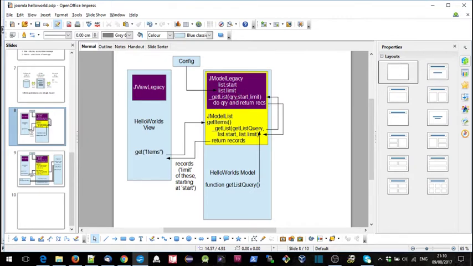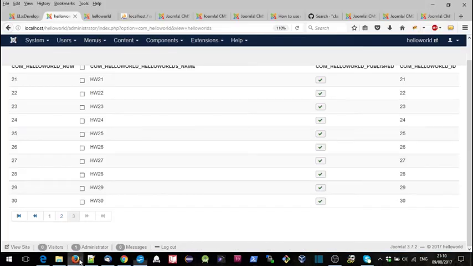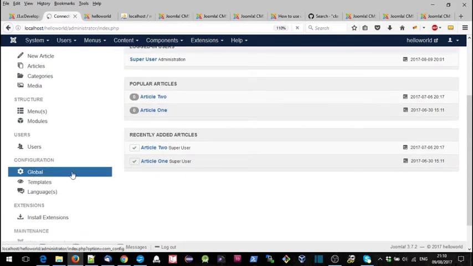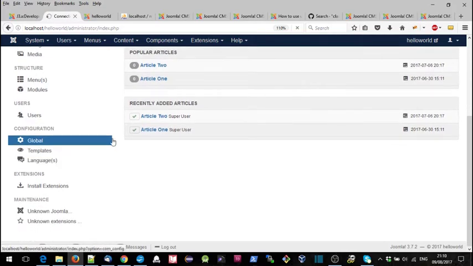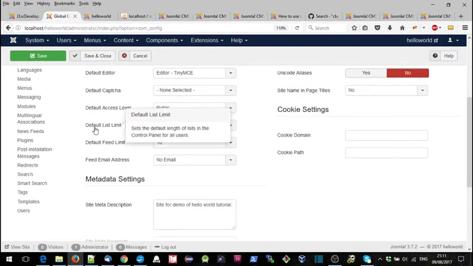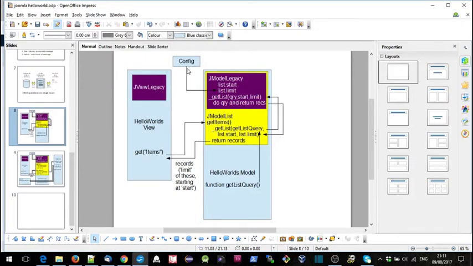And this parameter start is going to be 0 initially, and list limit is going to be extracted from our global config. So if we go down to global config, it's this parameter here, default list limit, which is set on my system to 10, and that's what it's going to get, and it's going to bring that into there. And so get items is going to call, as I say, get items there.